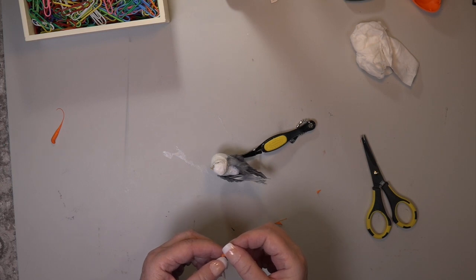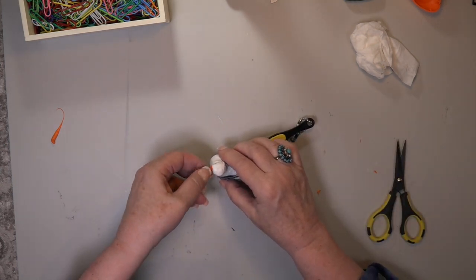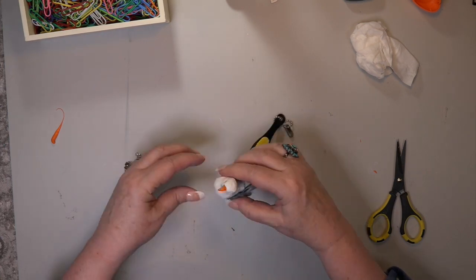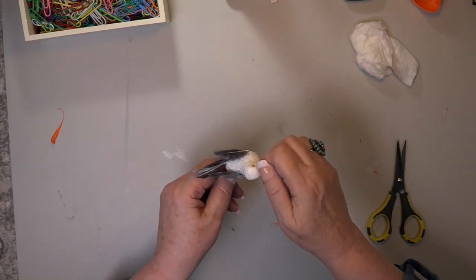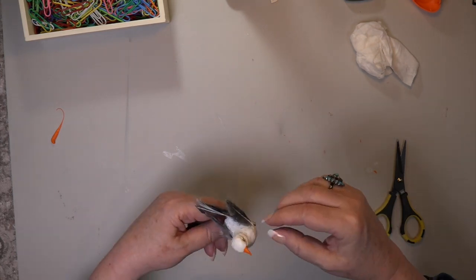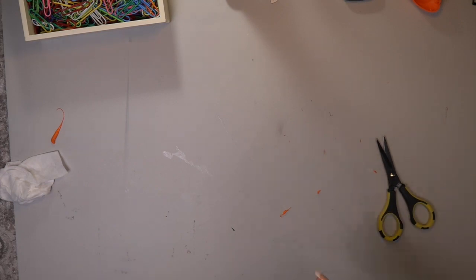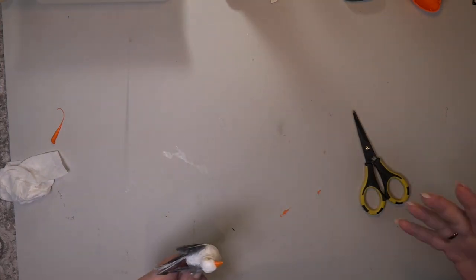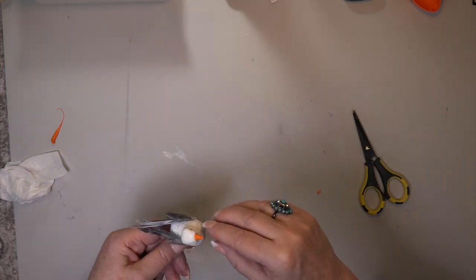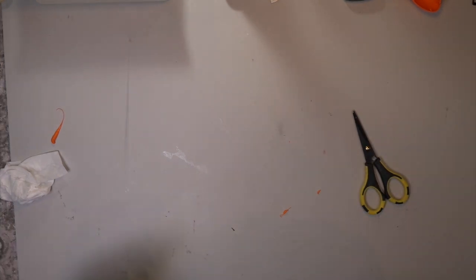So I didn't want my bird to swallow this big stone so he didn't get, you know, gallstones. So here's what I did. I took silly putty. Now, my friends, look in your stash. You can use anything. I couldn't find my actual putty. I have three little containers of putty, but I didn't know where I put them. But I did know where I put the silly putty.